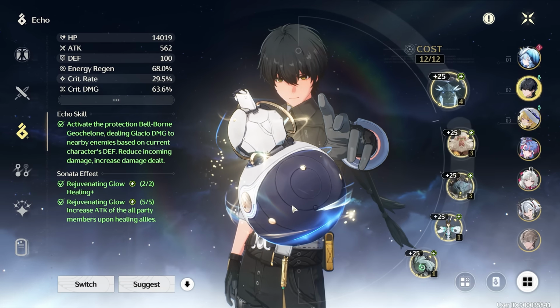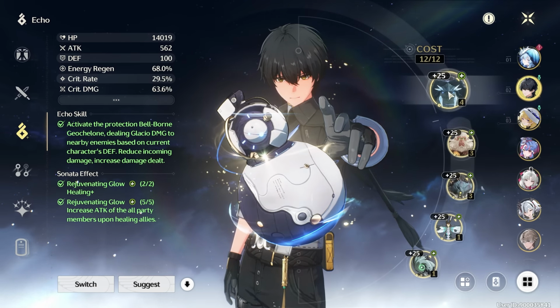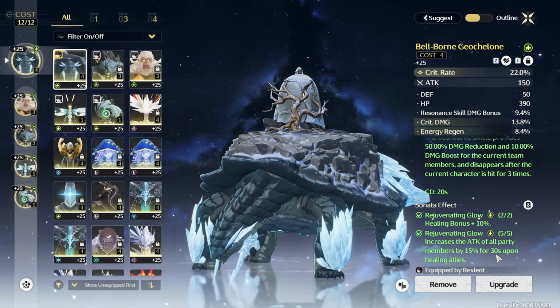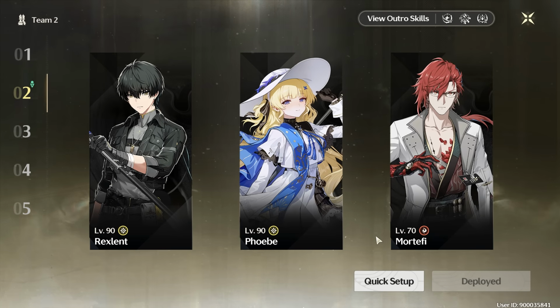Another alternative is to have Rover be the Rejuvenating Glow holder. Since Rover has healing from their ultimate, if Rover has the healing set, Rover can provide attack increase for 30 seconds after using their ultimate. And that frees up another slot for the team. That allows you to add an amplification support such as Sanhua or Mortefi for heavy support for Phoebe.